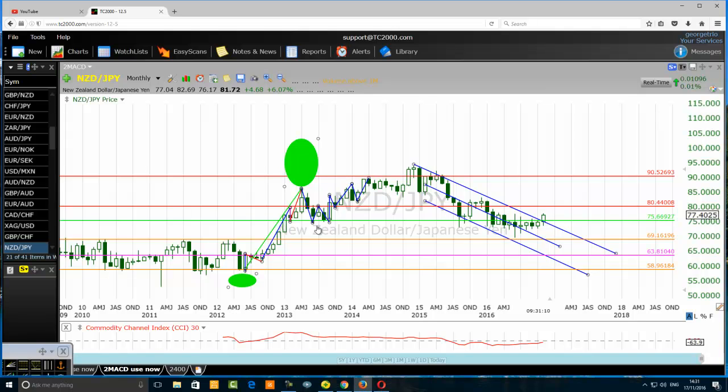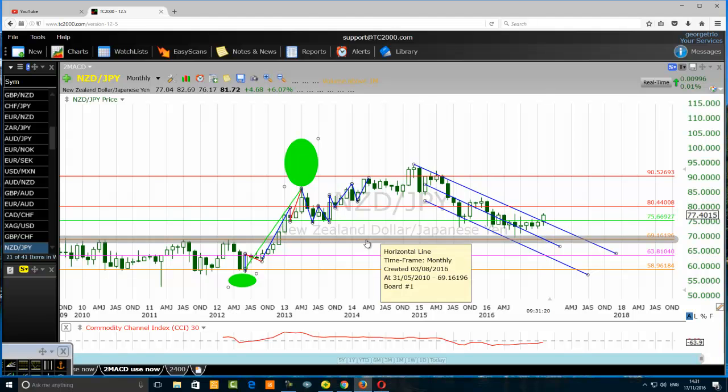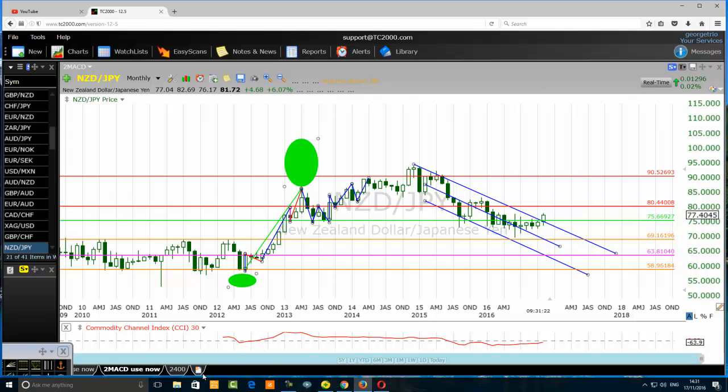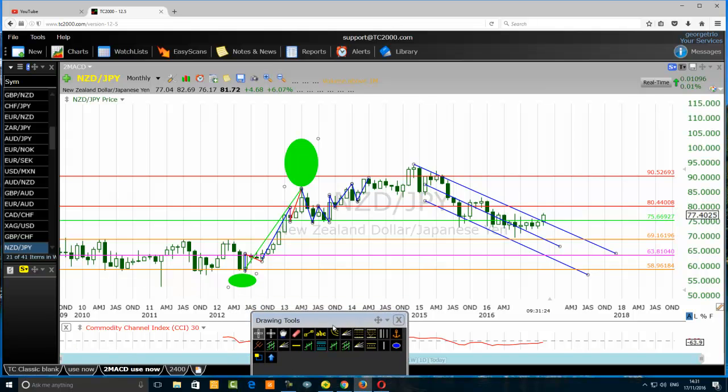So suppose my impulse wave is in fact starting from here. But we will say again, this one has cancelled it. It's not making any sense right now. Because there is an Elliott wave violation, we need to restart counting our wave again and see whether we can find something that makes sense.